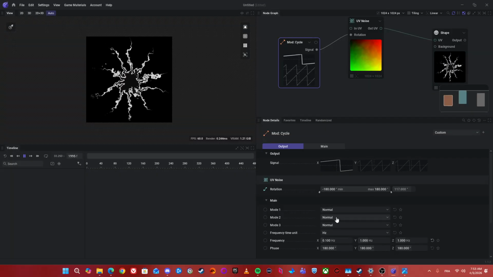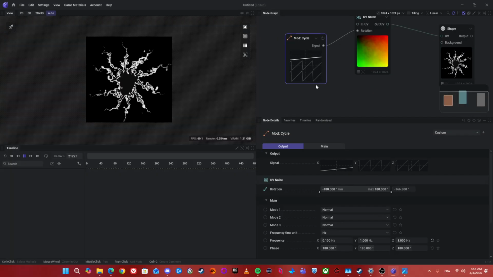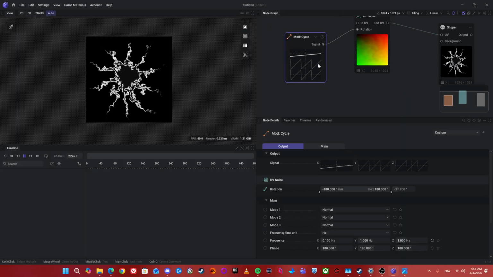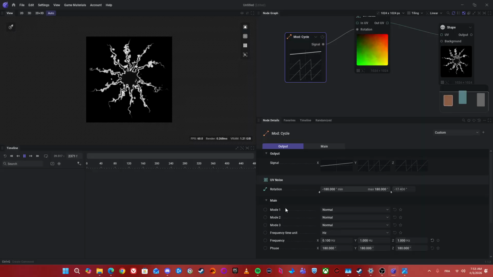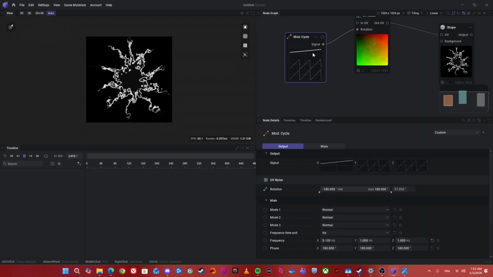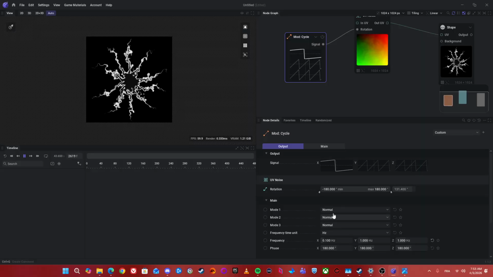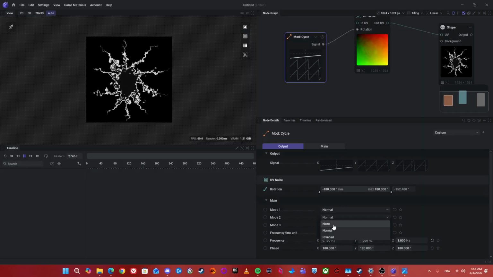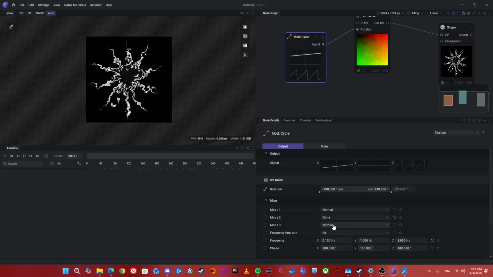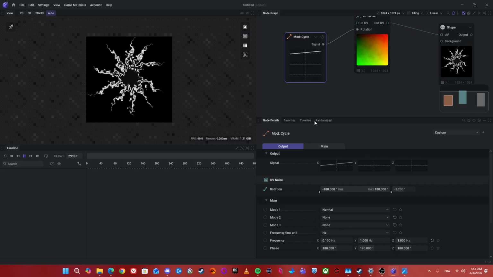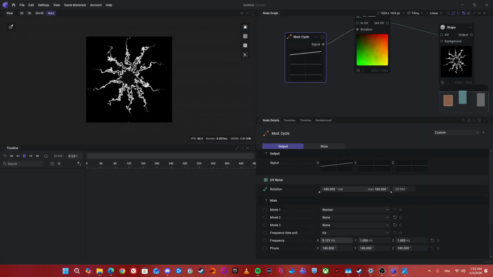And as you can see, the one that's actually affected is highlighted in white, while the others are grayed out. But for ease of use I usually just set those to none because I just don't use them at all. Then play with the frequency, phase.